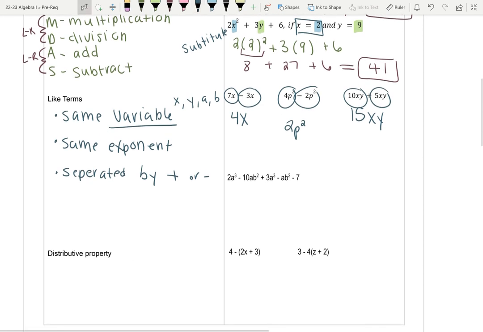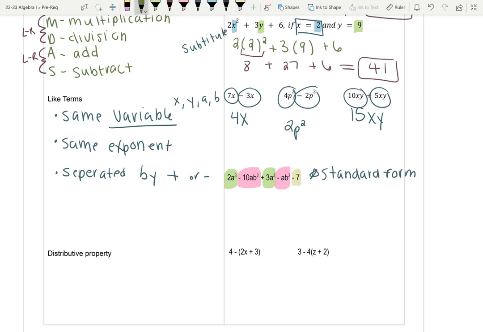All right, one more, combining like terms. This one we need to remember to put this into standard form when we solve it. Standard form means that you're starting with the biggest exponent and going to the smallest. So I'm going to start with my to the third power ones. I'm going to write those first. Then I'll combine my to the second power. I don't have any to the first power, but then I just have this number left over.